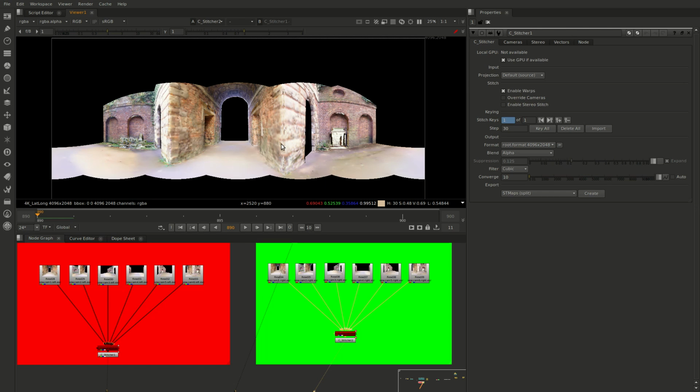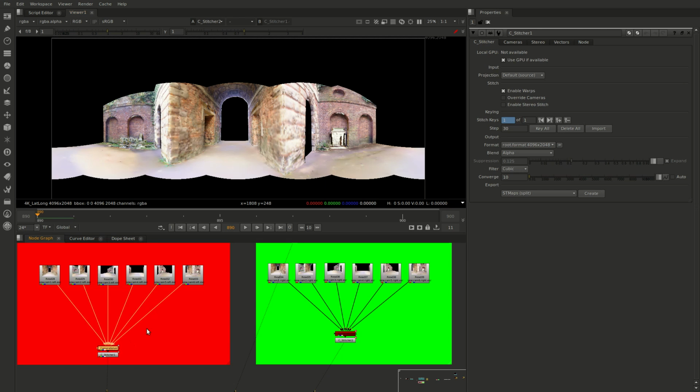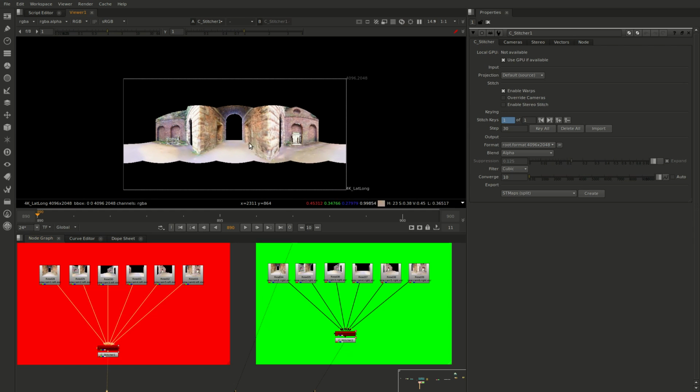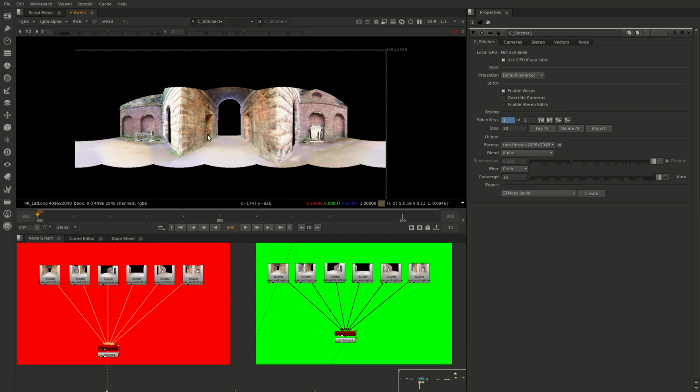And the second disadvantage with this is that if you change the convergence settings in the camera solver and the stitcher, this will actually not affect the stereoscopic convergence. So you might recall convergence from the introductory tutorial. And in the context of stereo, convergence acquires a different meaning.